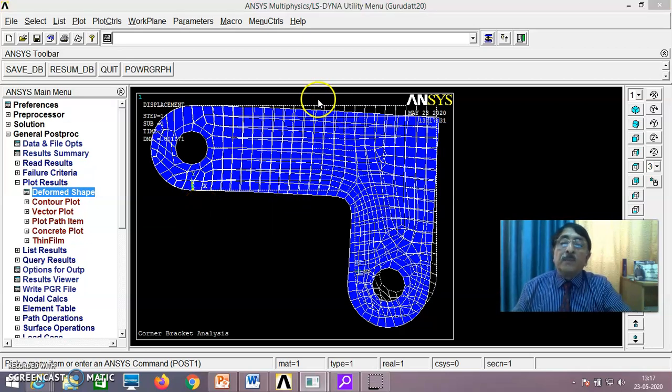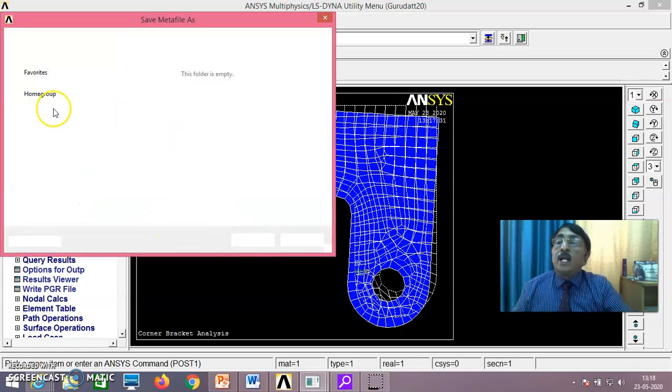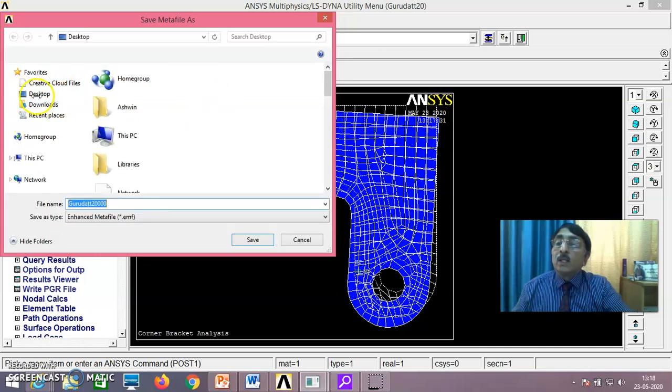Okay, invert white and black. That is, this black color will be white, and you save it in the folder, let us say on the desktop.